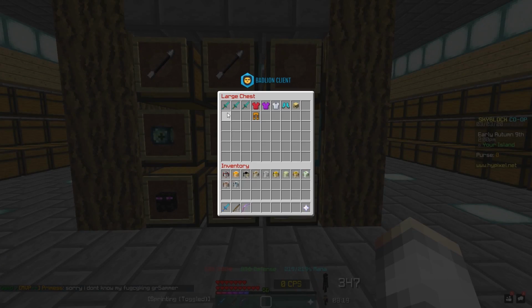We've gotten ourselves not one, not two, but three Aspect of the Dragons, which is awesome. I'm really hoping we can maybe get five or six at the end of these dragons. We've gotten three so far, and we have 15 more to go, so hopefully we can pull a few more.